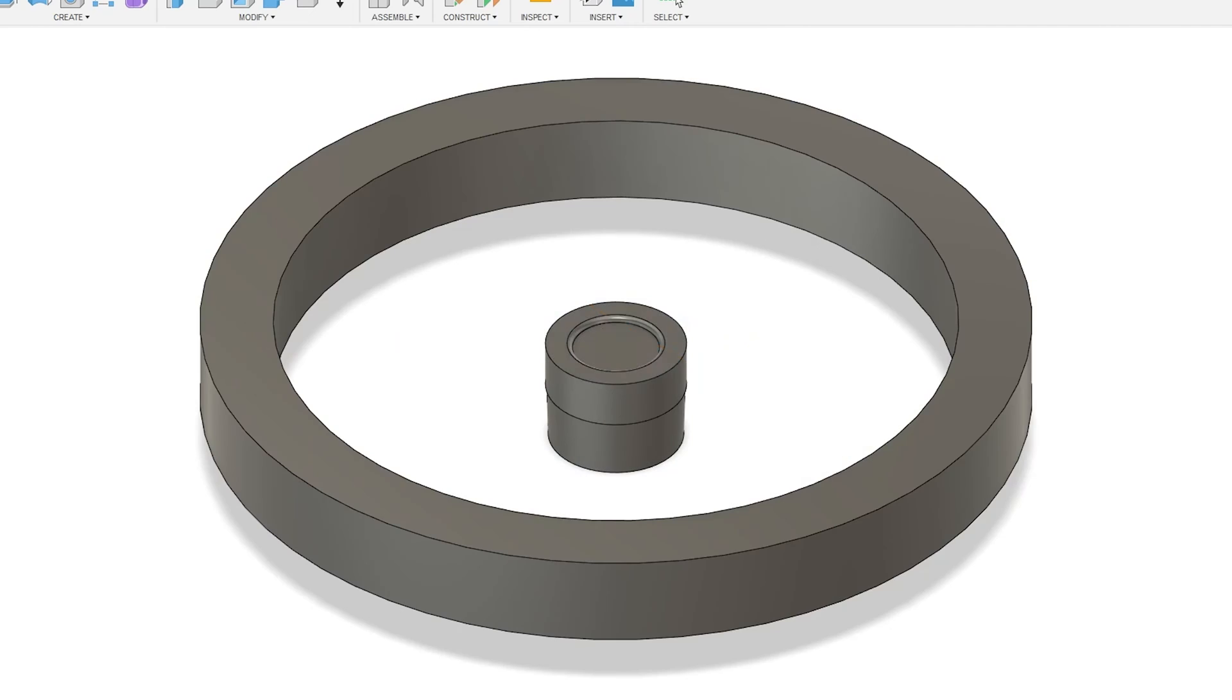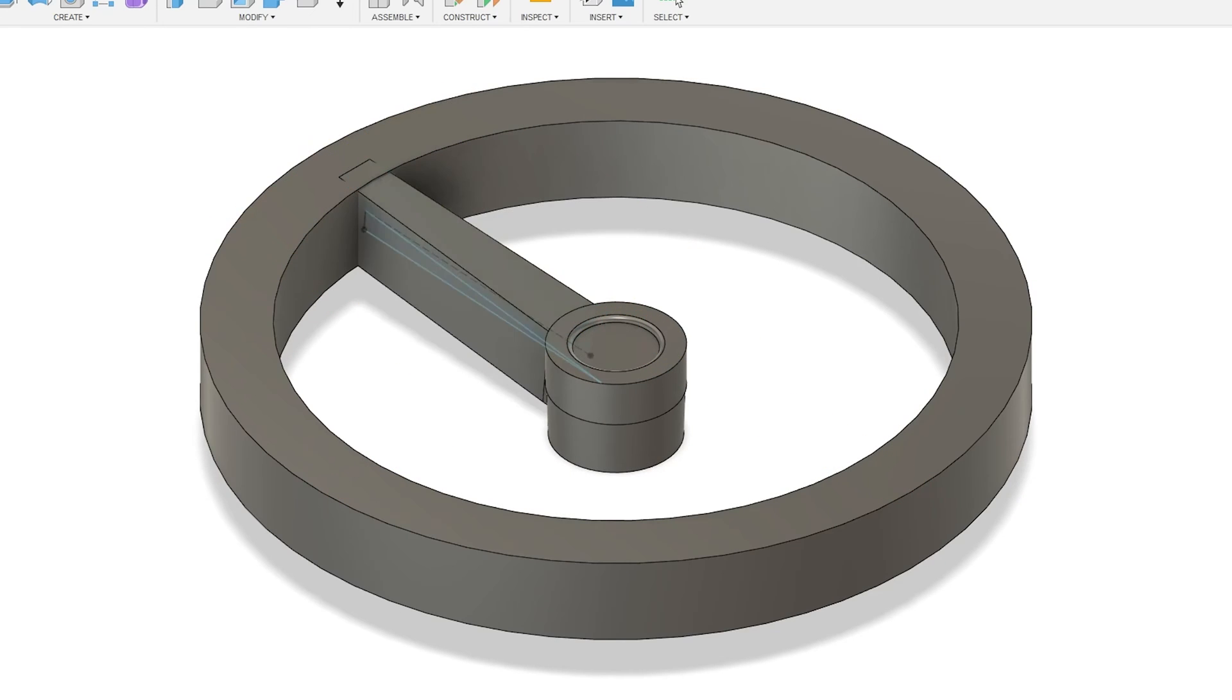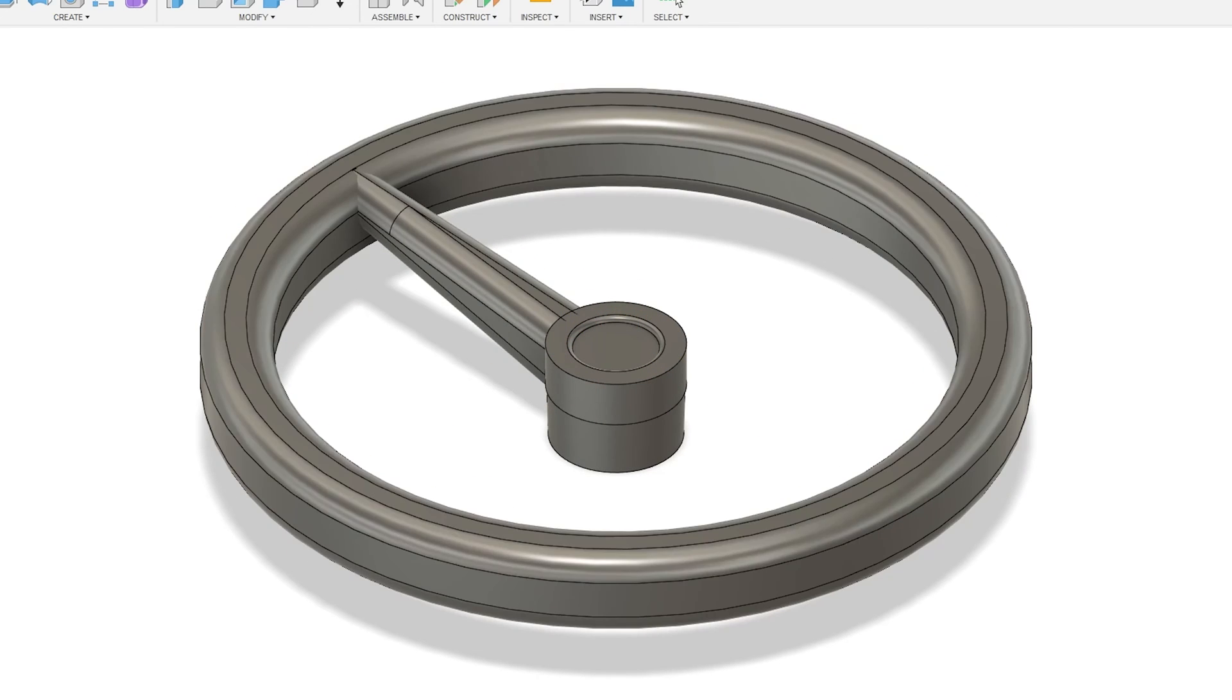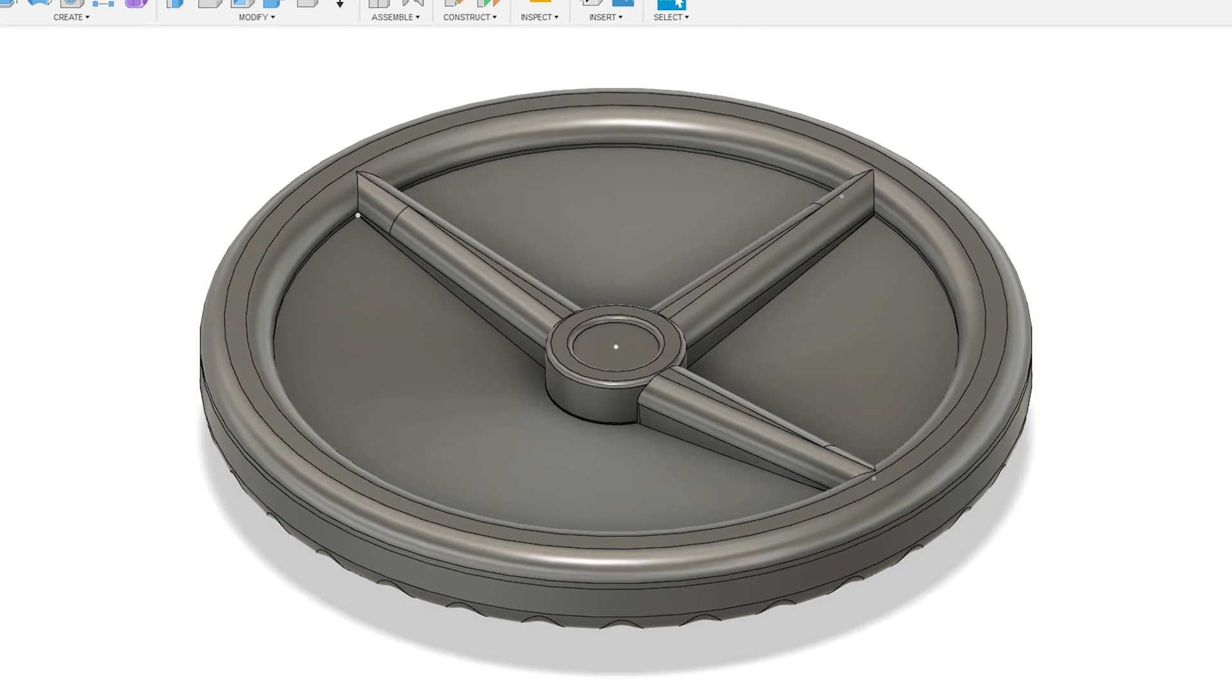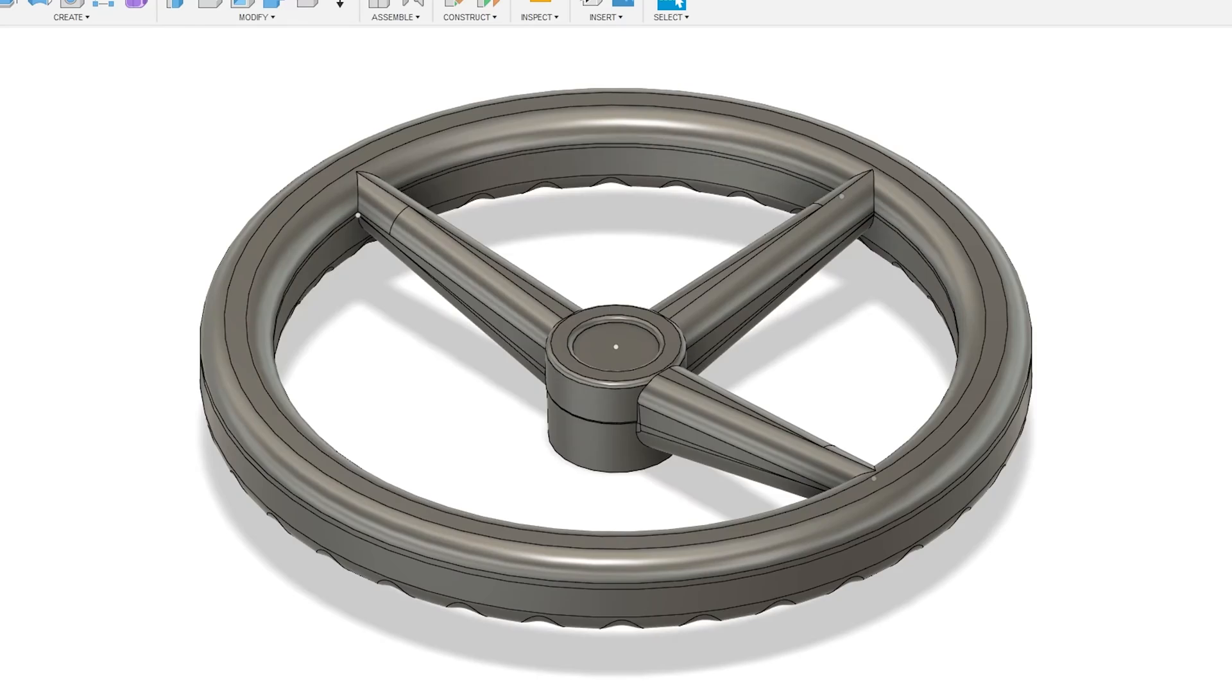This week I'm back on our steering wheel project. I'm trying to make a 3D model of this old steering wheel so I can 3D print it and then use that as a pattern for casting in aluminum. I've been working on this model for like three months now, not continuously but I've tried on three different occasions. Not only did I get the model done but I got it sliced the way I want it to.